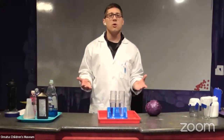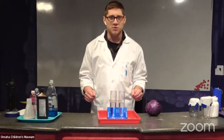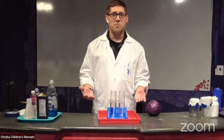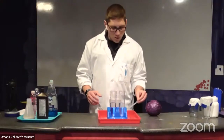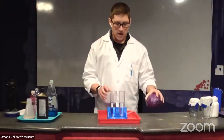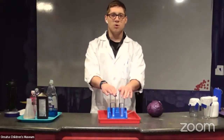Today we're going to experiment with vinegar and baking soda, but not in the way that maybe you're used to. Vinegar and baking soda usually react together to create bubbles, maybe a volcano. We're not doing a volcano today. Today, what we're going to do is use the juice from this cabbage right here to determine whether or not what is in my vial is an acid or a base.